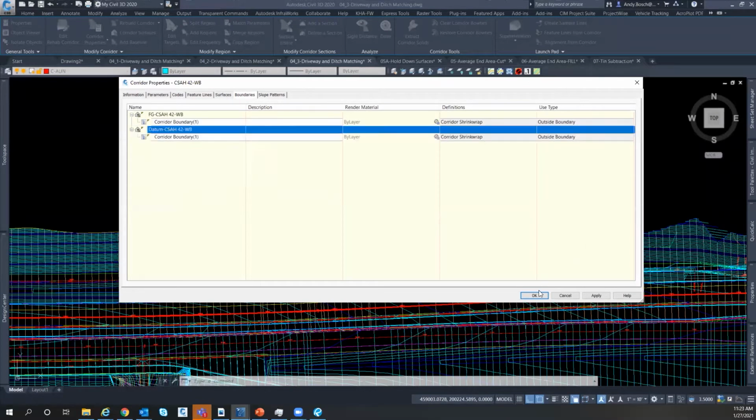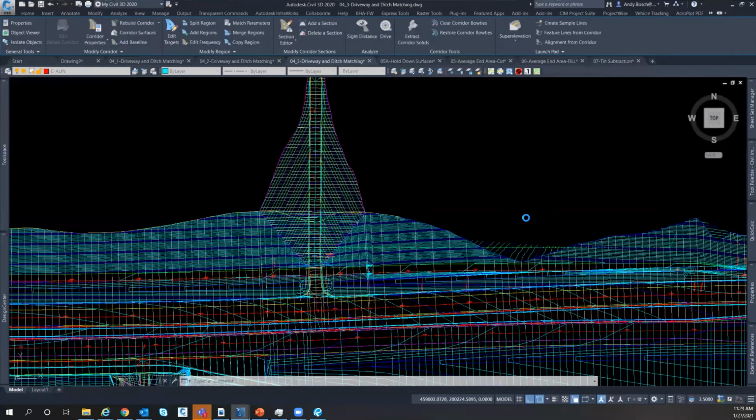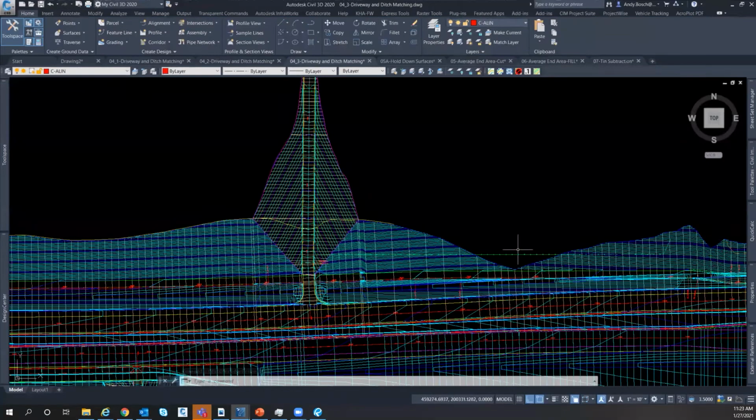And I think you can see that on my, let me just go ahead and rebuild this quick. We'll see how long this takes. And I think you'll see that some of the stuff will clean up out here. So another important thing to remember, always add in that definition so that your boundary, and you can see that that cleaned up those areas there. Sometimes those do get tricky in that as you build a corridor out for a while, they might not stick with it, knowing that that's the boundary.